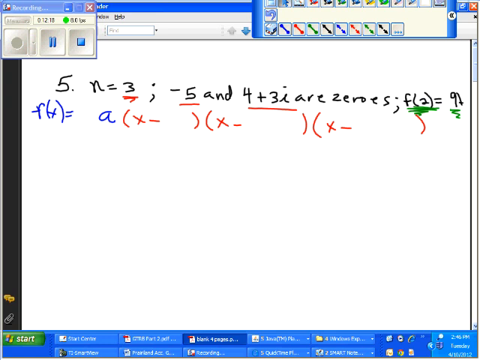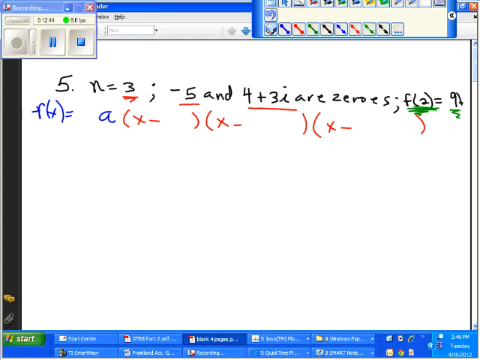Now, our job for a moment is to focus on the red. We want to take the 3 zeros, and you may be thinking, but I only see 2. We're going to take the 3 zeros, and we're going to turn them into a polynomial by multiplying. And then we're going to put the blue stuff back, and then we're going to insert the green stuff, and then we're going to end up with the original equation. You'll see what I'm talking about.